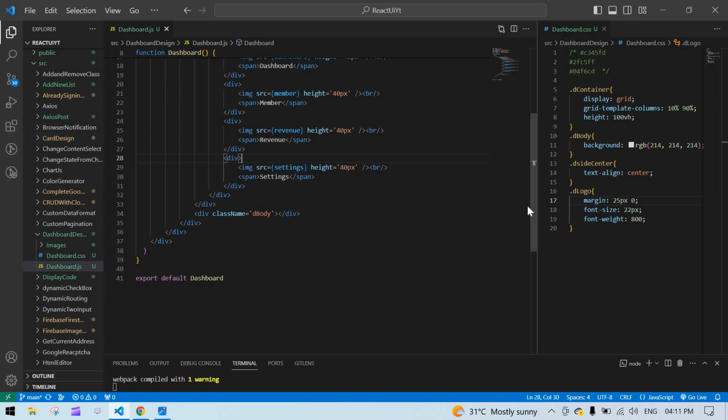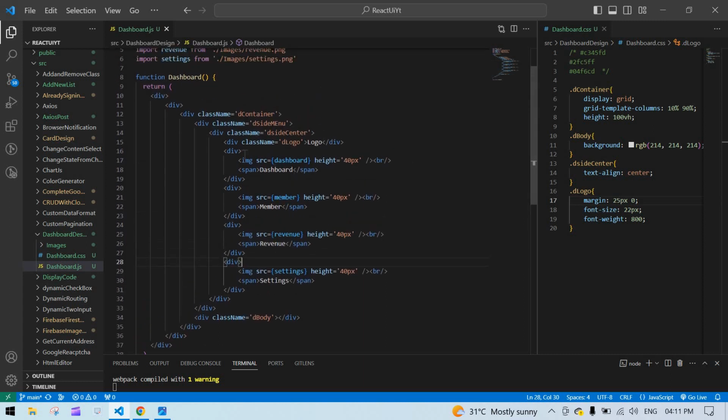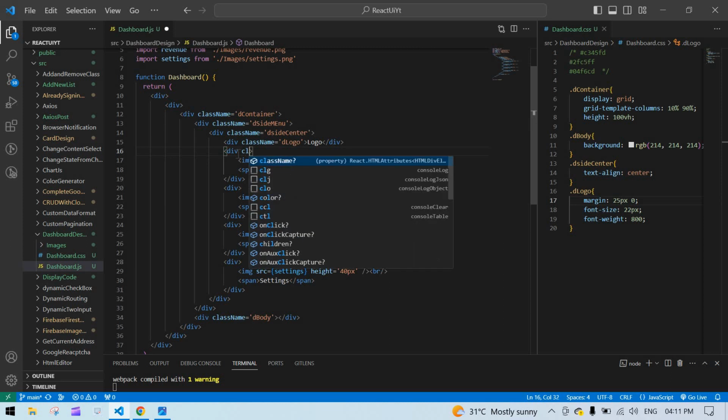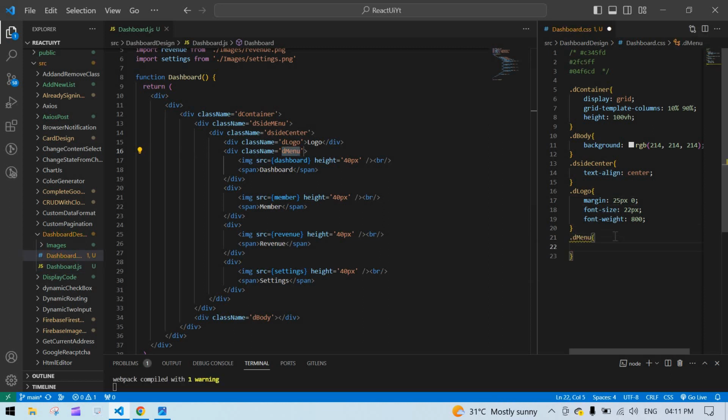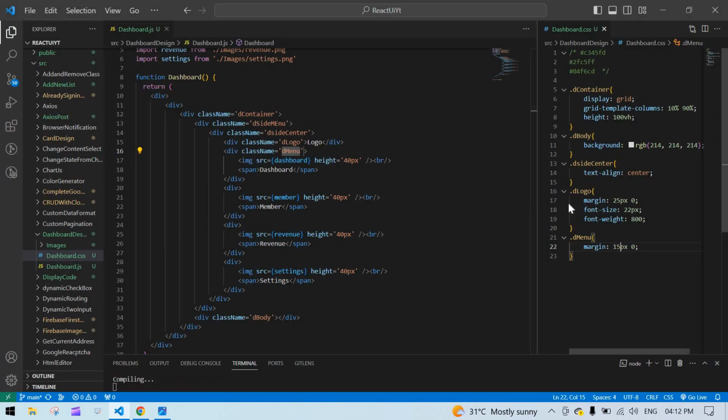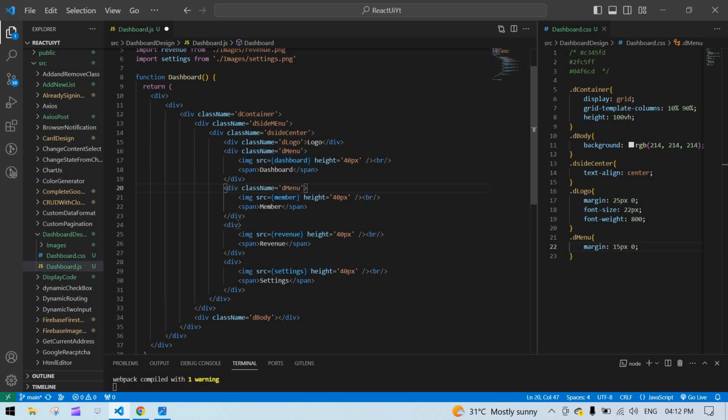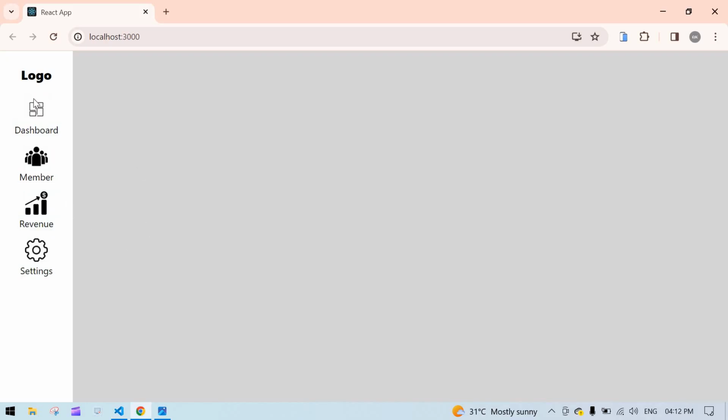Now I'm going to add spacing for this because these all look not good. So here, class D menu. Okay, these are all menus, right? So I specify D menu, and here I'm going to add a margin. Margin top and bottom will be 10 pixel and left and right is 0. This is not good. I just increase this to 15. Yeah, this is okay. And after that I'm going to copy this and paste it here, and to the other menus too. Save this. Yeah, this height is fine.